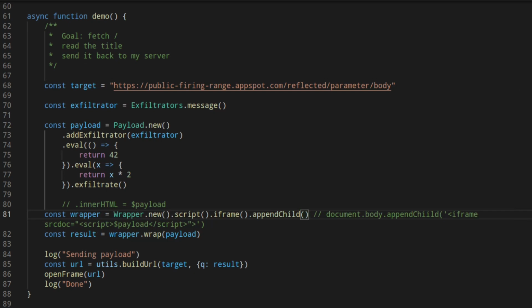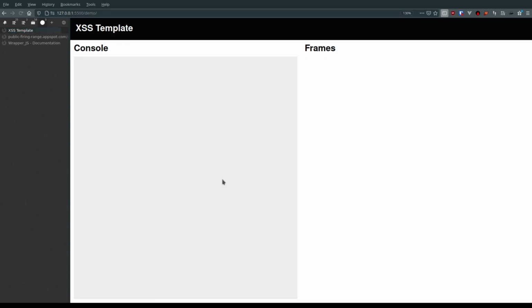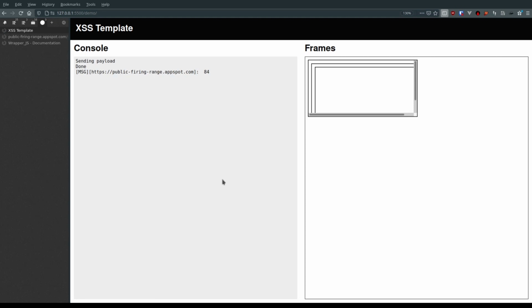This might look useless because you might say, oh, why would I want to wrap an iframe inside a script, inside a document body and everything? It can be used to bypass WAFs. I've been able to bypass Cloudflare WAF using something similar and get an XSS on Starbucks, for example. When the payload triggers, it will create a frame in a frame in a frame that will load our JS code. So we can see all the frames here. We can see the code is still executed and we got the callback.